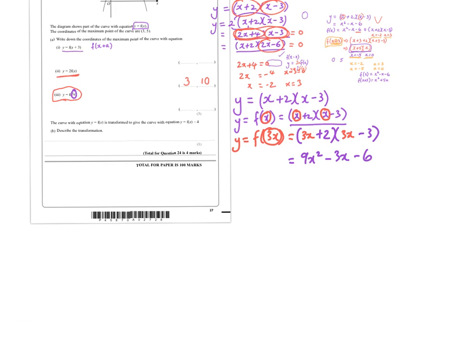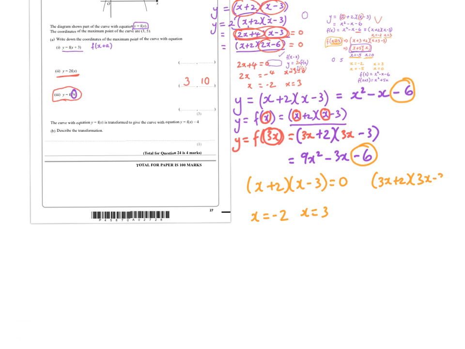3x minus 6. So one thing you might be able to notice is that if I multiplied out the original before I did any transformation at all, I'd have x squared minus x minus 6. So I think you've noticed that the intercept here has stayed exactly the same. If we compare the solution points, so say if we put them both equal to 0, here we'd have x equals negative 2, here we'd have x equals 3, and in the transformed version here, if we put this equal to 0, we'd have x equals minus 2/3 and x equals 1.